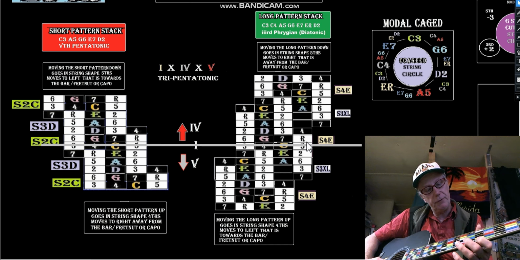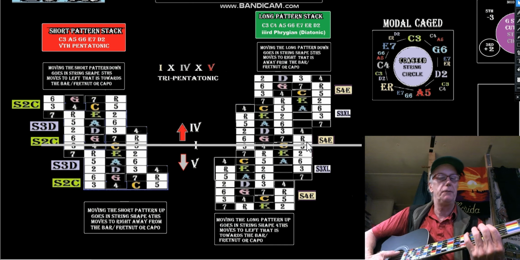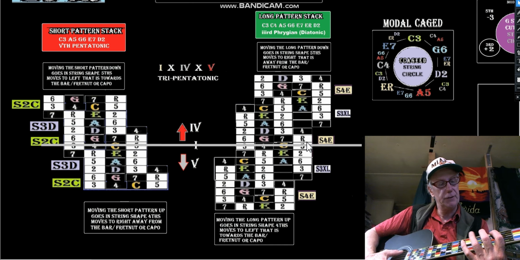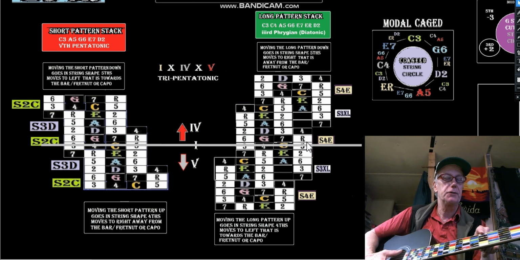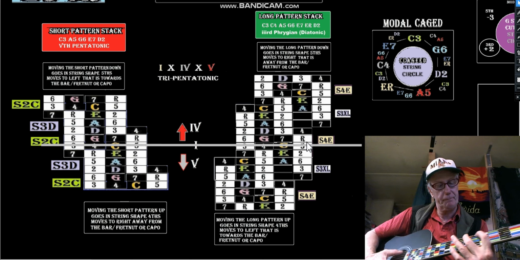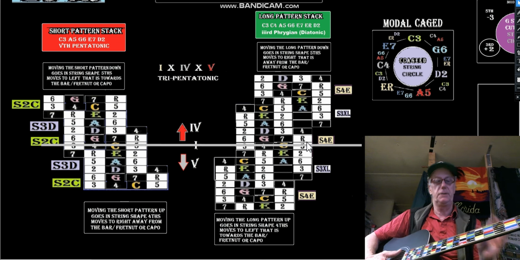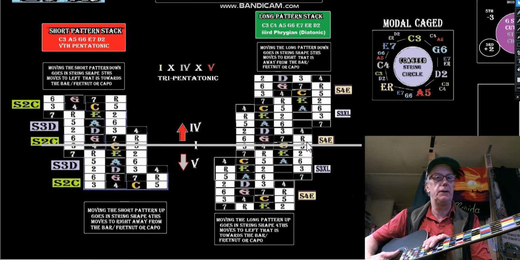So we end up with 4, 5, 6. All right, why? Because we went from the C modal cage, we're going to go to the very next modal scale note, +1, and we're going to end up on that one. Okay, because the play away long patterns are going to take us up 1 modal cage.